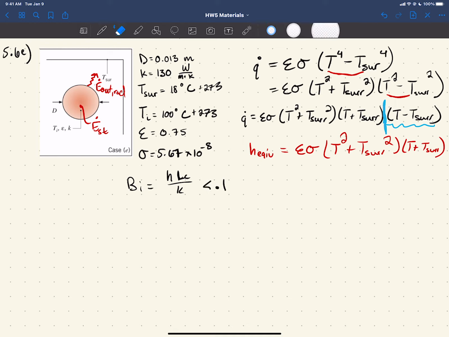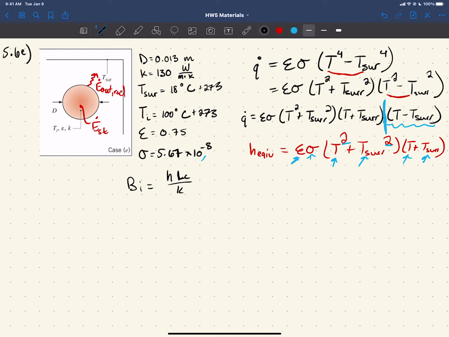So if we use the T initial as our T for calculating this h equivalent, we're going to be getting our most conservative estimate, because we're going to be producing our biggest Biot number, even though, of course, we're approximating here. And when you approximate, it's best to be conservative with your approximations. That way you don't ruin anything. So you take T initial, T surroundings, plug them in here, convert them to Kelvin before you plug them in, because we still have these squares here. And you take your epsilon that's given and the sigma from the equation sheet, and I have it over here. Plug all that in, you get h.